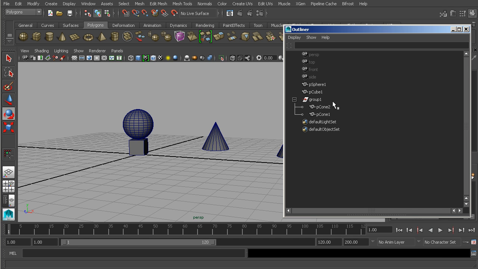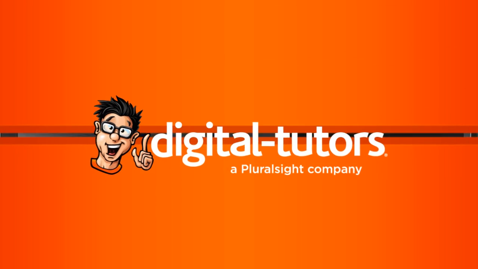Okay, so the next thing we'll talk about is the hotbox, a way to access some tools in Maya very, very quickly. So we'll talk about some of the things that we can do with that hotbox before we move on to a little bit of scripting and working with shelves. And I believe then we're going to be actually starting on the modeling. So we'll get to that in the next lesson. We'll start by looking at the hotbox.